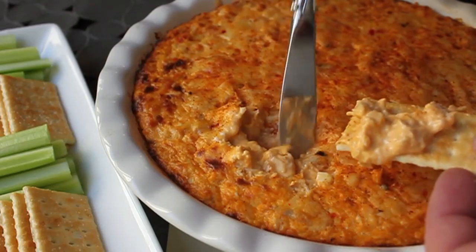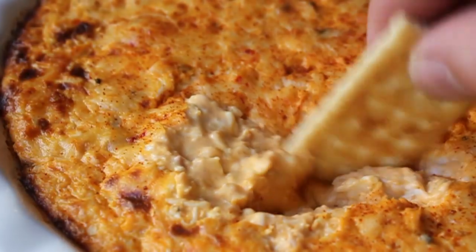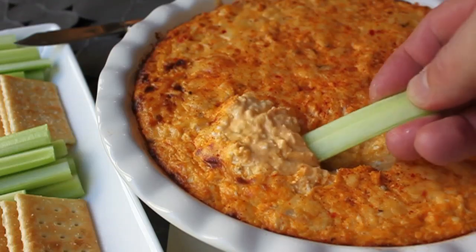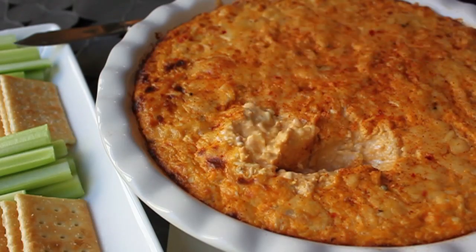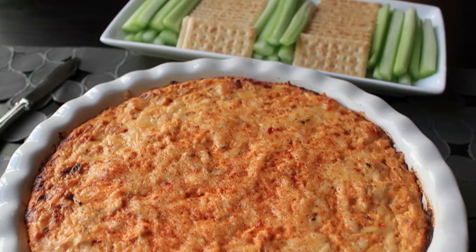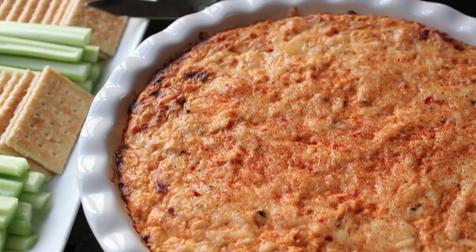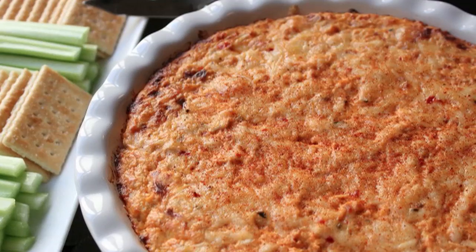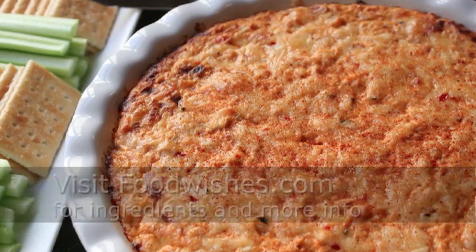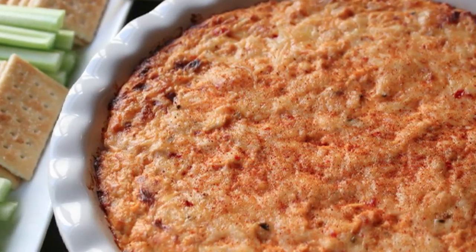It is so good — it tastes like creamy, boneless buffalo chicken wings. What's not awesome about that? Super Bowl parties are coming up, you're supposed to show up with a dish to pass, and what do you usually show up with? A bag of potato chips? This year it's going to be different — super simple, inexpensive to make, everybody loves it. Like those great philosophers the 69 Boys once said, if you ain't dipping, you must be tripping. Head over to foodwishes.com for all the ingredient amounts, and as always, enjoy.